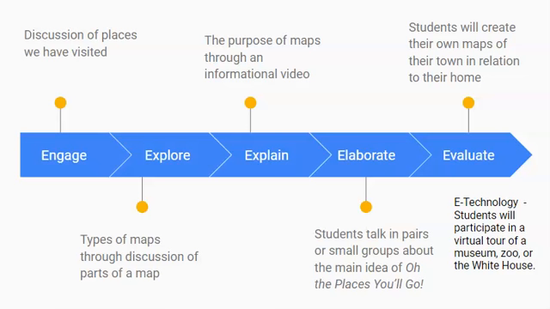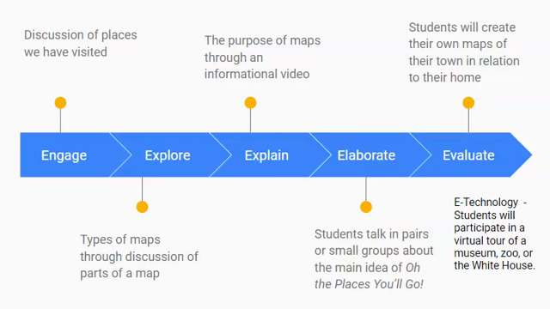Then I would elaborate with the students and have them talk in pairs or small groups about the main idea of Oh, the Places You'll Go, and how they might relate that to their own lives, such as in the example of the question that I used. They might relate that to a chance to have a new experience, and choose to participate in it, maybe by joining a new club or sport.